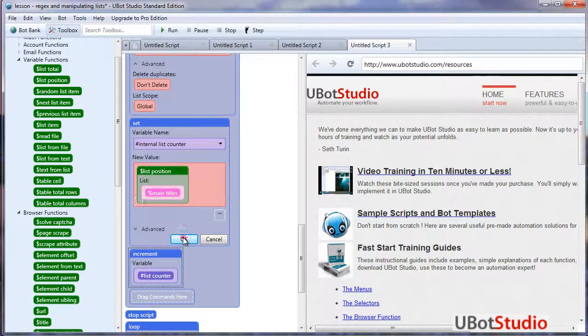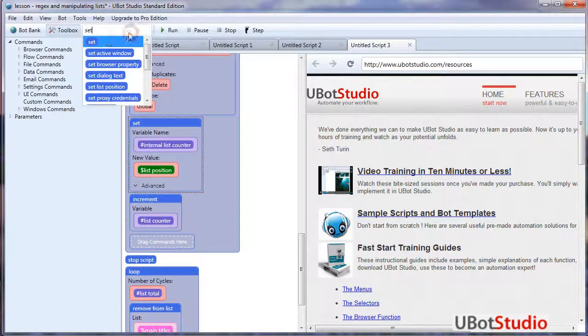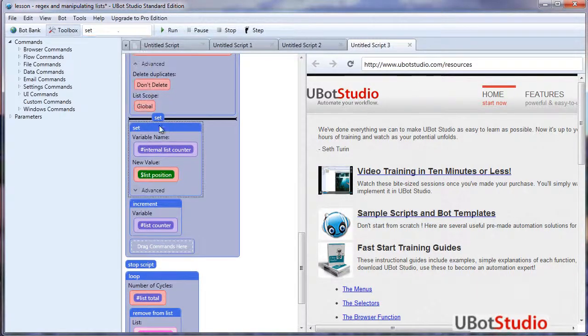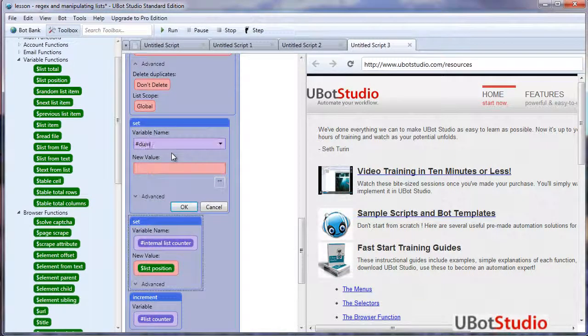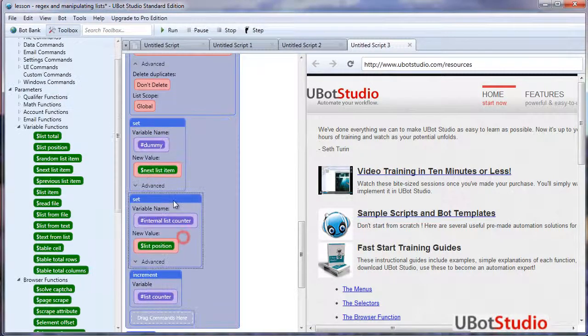Now what I'm going to do is purposely set a dummy variable, set next list item, titles main, okay.